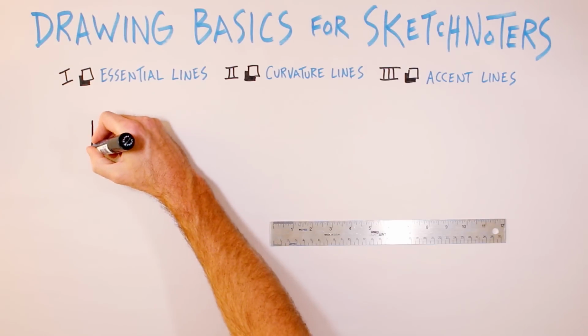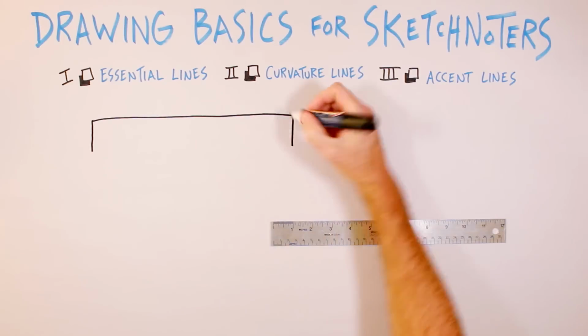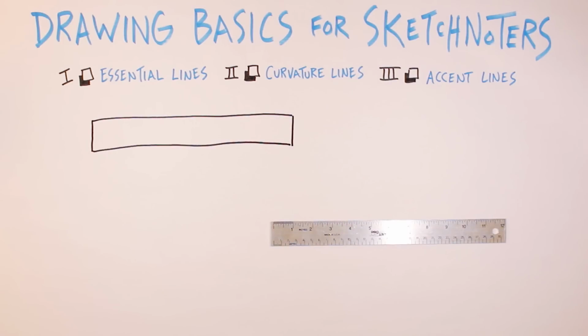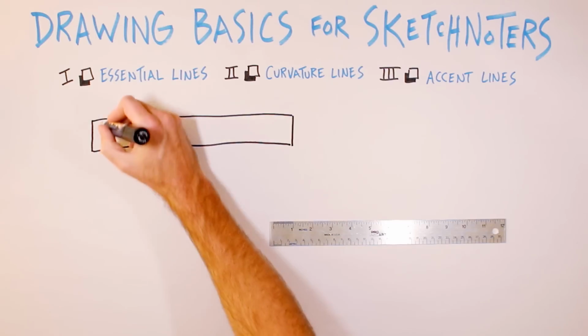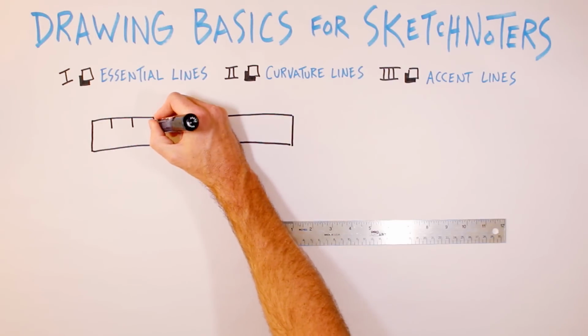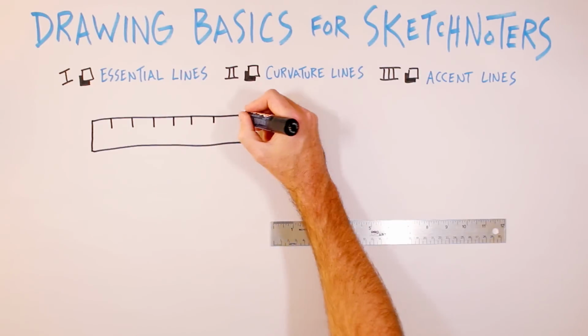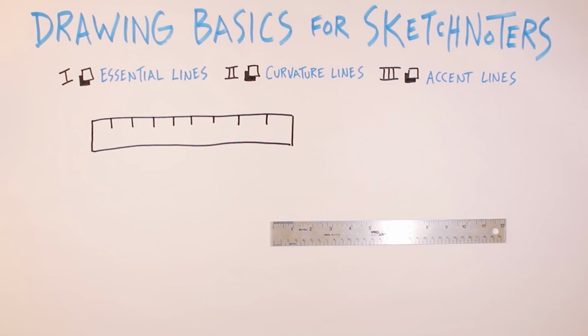Just make a rectangle that's got roughly the same proportions as the real thing. The hole at one end isn't essential in my mind, so I'm not going to worry about that. But adding some measurement marks are. That's what turns this from a random rectangle into a ruler. I don't even think it's necessary to get the right number of marks. Anywhere in the ballpark will do.